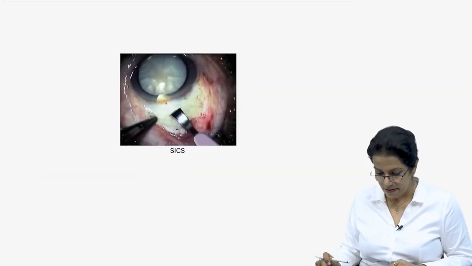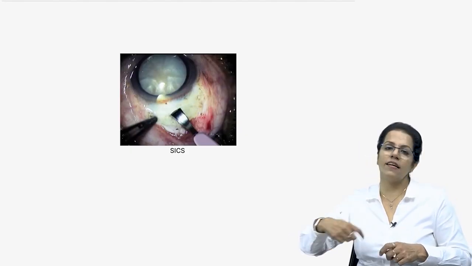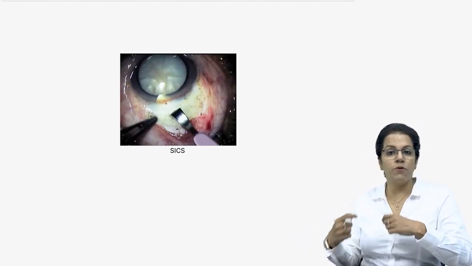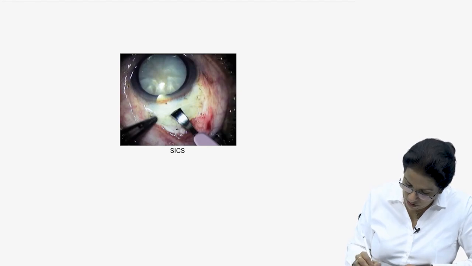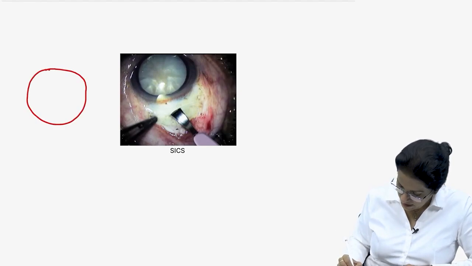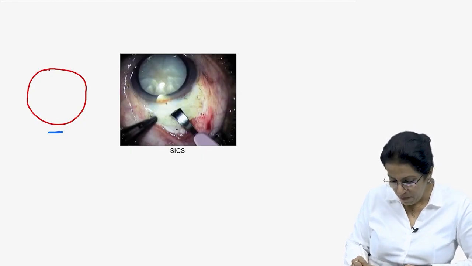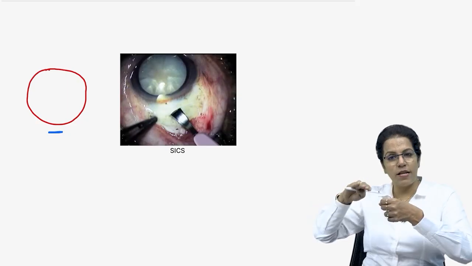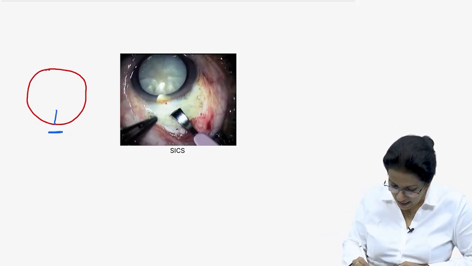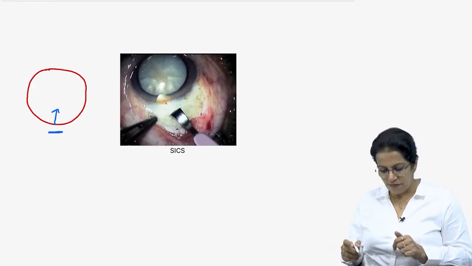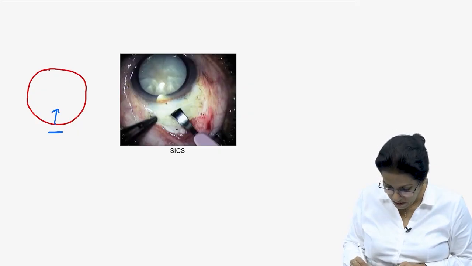Okay. So, one by one. When you do a manual, what do you do? See, whenever I have to give a full thickness cut, I'll have to stitch it. Now, my aim is not to use sutures. So, what I do, behind the limbus, let's draw together here, if this is the dilated pupil, right, what I do, 1 to 2 millimeter behind the limbus around here, I give a partial thickness cut on the sclera. So, what happens, I reach some depth, now I move into that depth further till I reach this anterior chamber and then I enter. So, actually I am at 3 planes. First plane was when I made the first cut. This is my external wound. Then I dissected further from here to here.